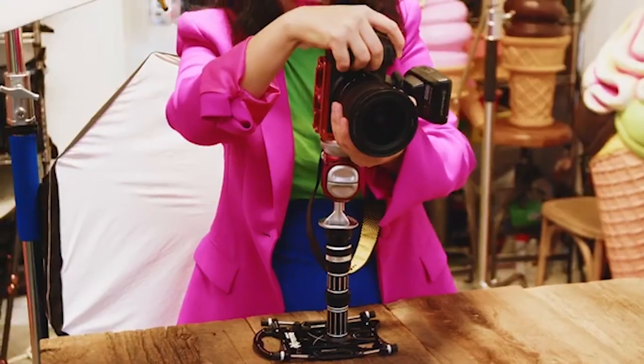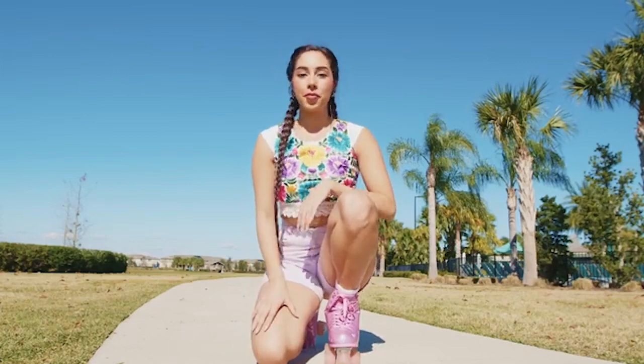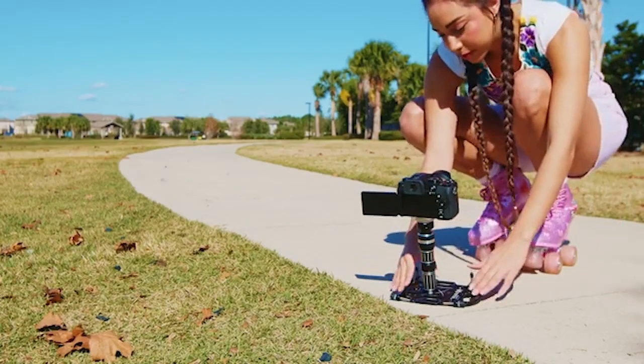The other way that I will use it is when I'm out — I always like to bring something with me. I will show you how we use it with a light on different heights, and I can put this pretty much everywhere because that's what Platypod is good for.